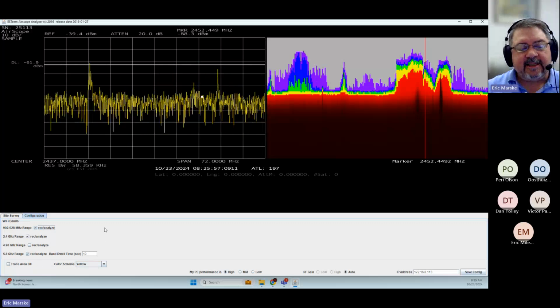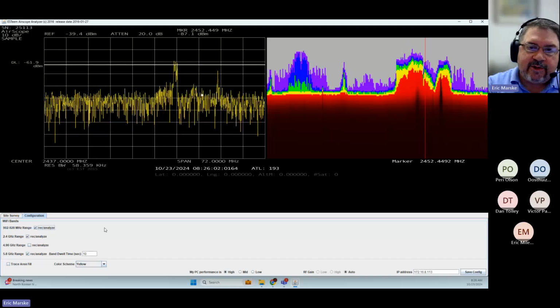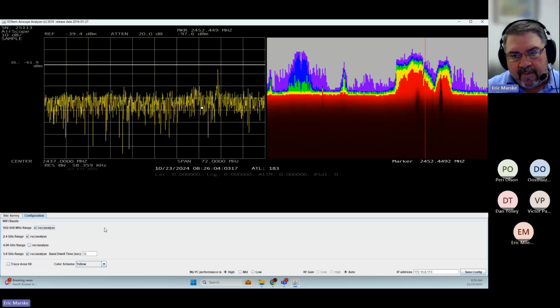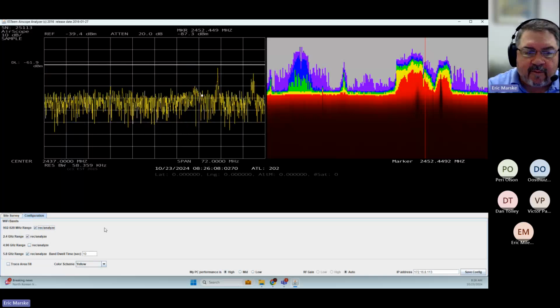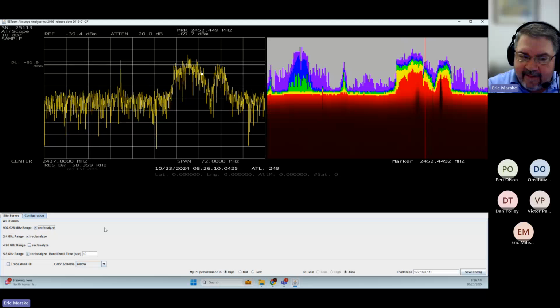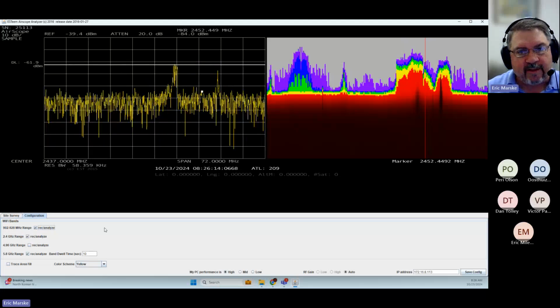What this says is, it's done in seconds. So at 10, it'll start at 900, measure for 10 seconds, then move over to 2.4, measure it for 10 seconds, then move over to 5.8, measure it for 10 seconds, and then start over again. Okay, and it will continue doing this as long as you're running the test.